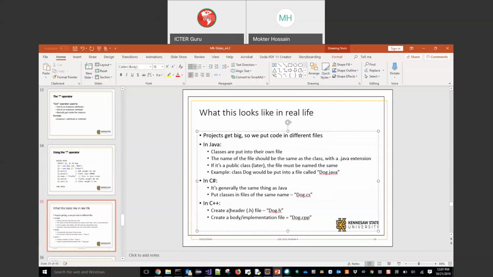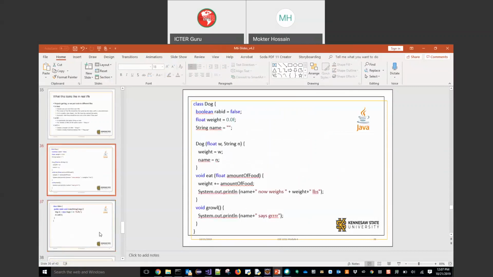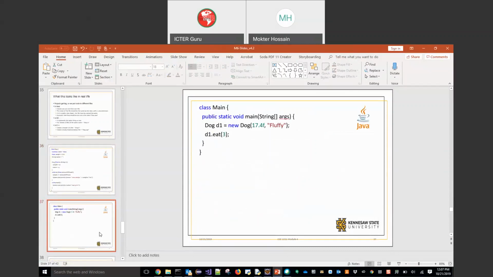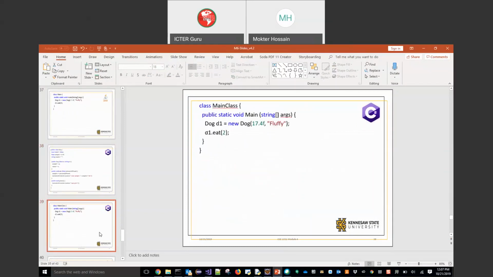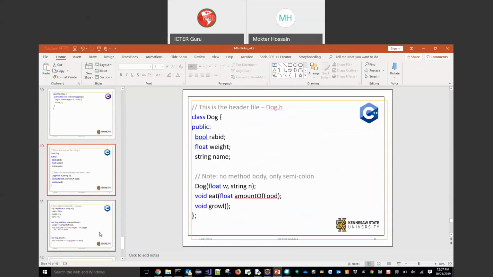In C++, we usually create a header file. In that header file, all classes are declared. A class is a template, right? But the class template is declared in shortcut. For instance, in C++, for the dog class, we will have a dog.h header file.